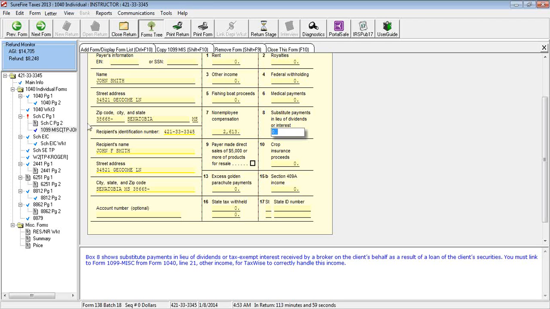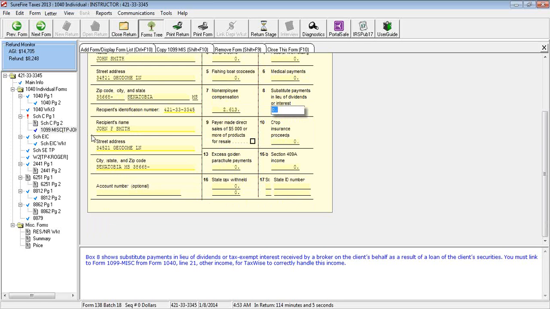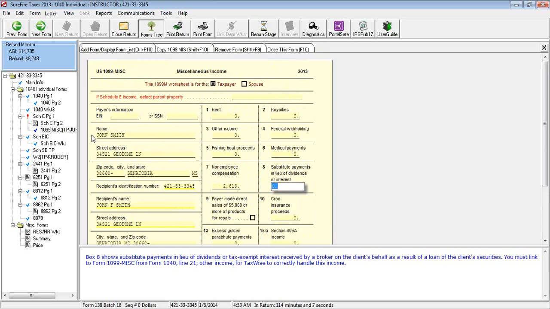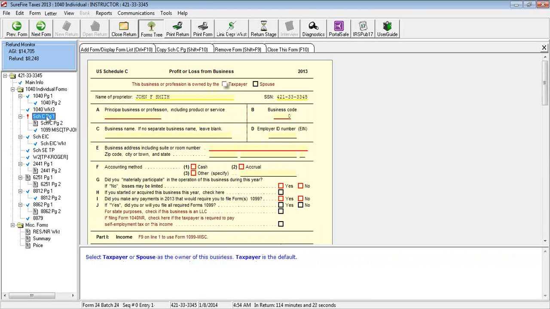All right. So we're done keying in a 1099. That's what a 1099 looks like. Just match it up. If there's no federal withholding on a 1099, don't put any federal withholding on it. Leave it blank. Leave it exactly how it is. All right. The next subject of issue is on this Schedule C, page 1.